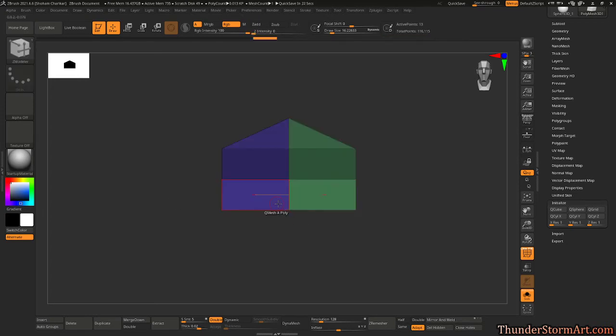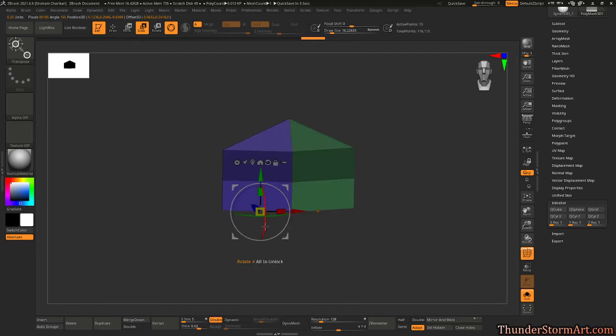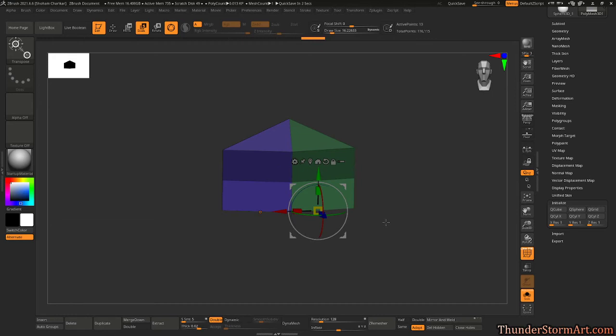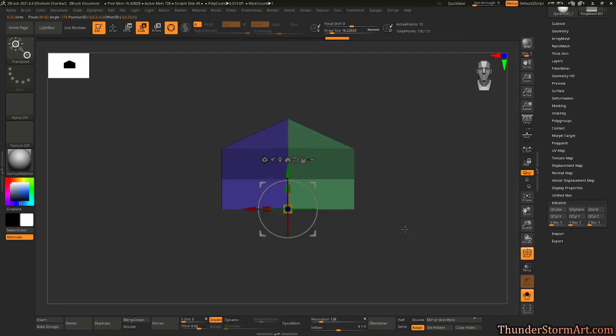Next, I want to unmask those bottom points. And I'm going to hold Alt because it's masked. If I reset the orientation, do the go to unmask mesh center, it's going to go down to the center of the unmasked part. Now you notice it's not going to the center because I'm in symmetry mode. So it's going to go to the center of each symmetrical part. So I'm going to turn off symmetry with X, and now I'm going to send it to the center, and it's going to be right there at the center, okay?